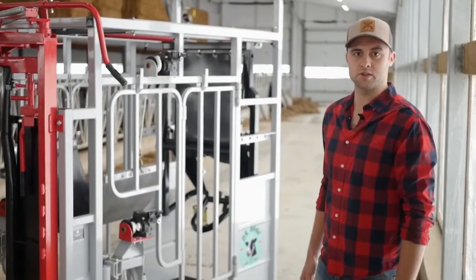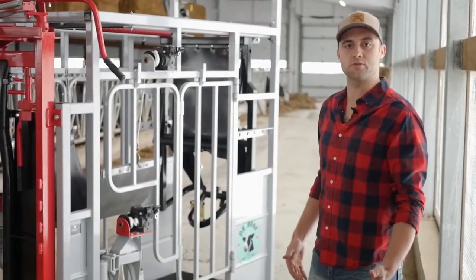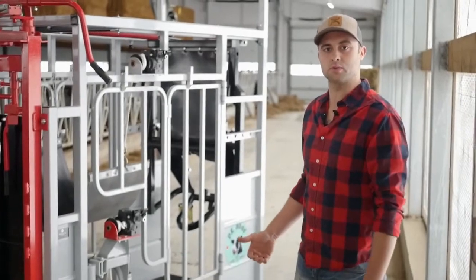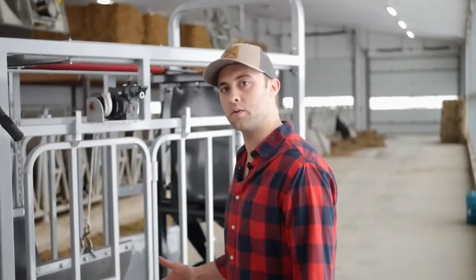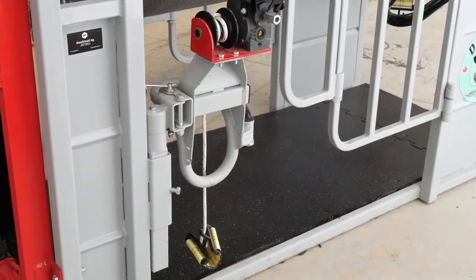This crate also features 5 drill-powered winches, one for the belly band, one for each front leg, and one for each rear leg. Having these winches on the crate makes it easier to bring up your front and rear legs. Each crate includes a Makita 18-volt drill set. Let me show you how these winches work.